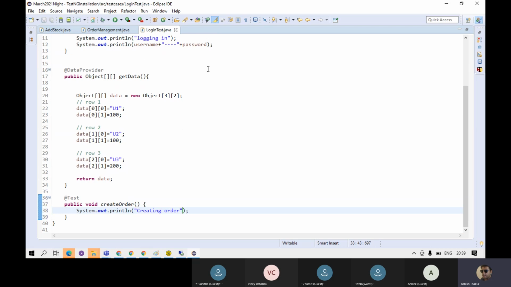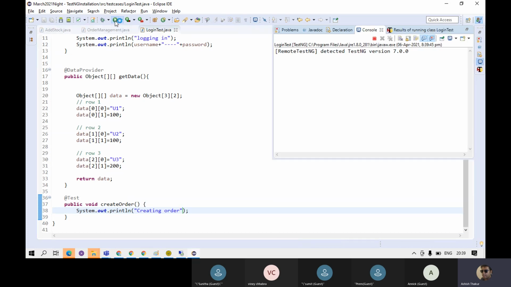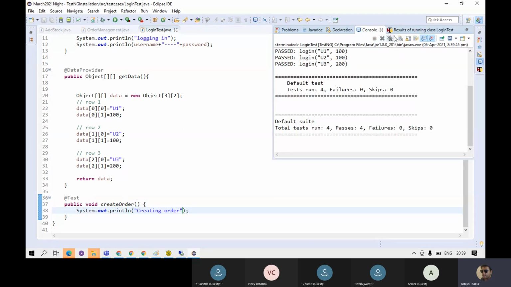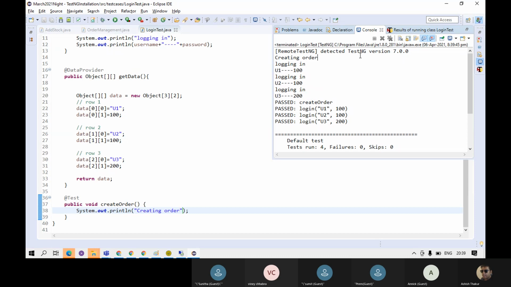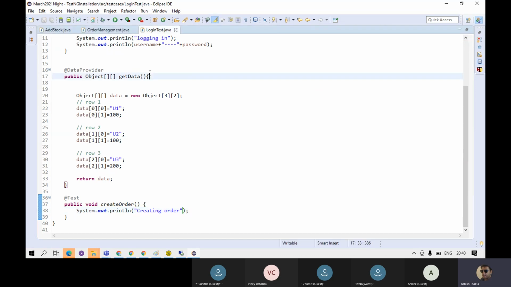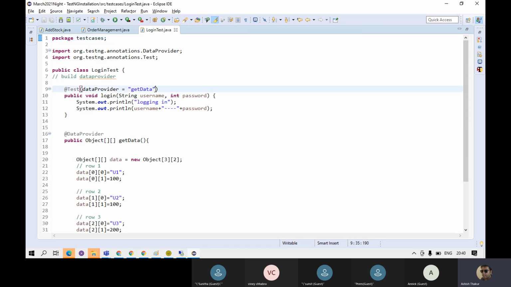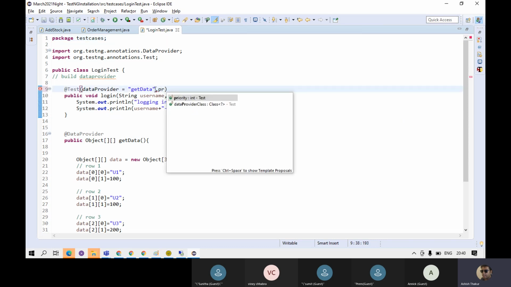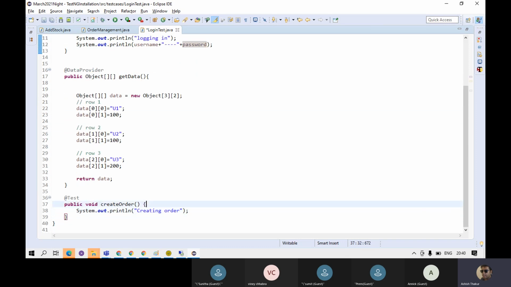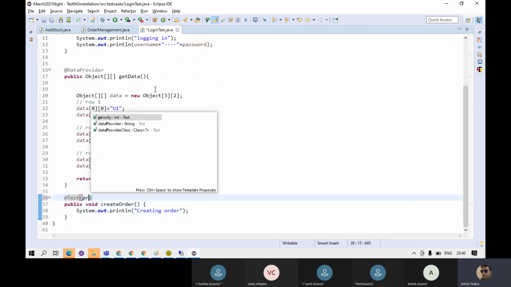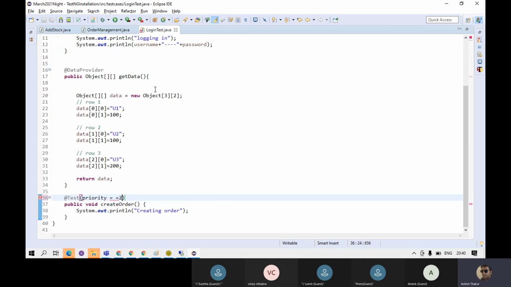For all the three IDs I need to create an order. I'm logging in 3 times, I want to create the order 3 times. Let me give the priority as well: put a comma and write priority of this test is 1, and priority of this particular test is 2.